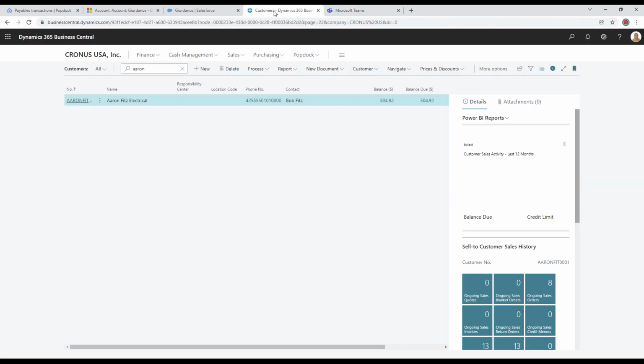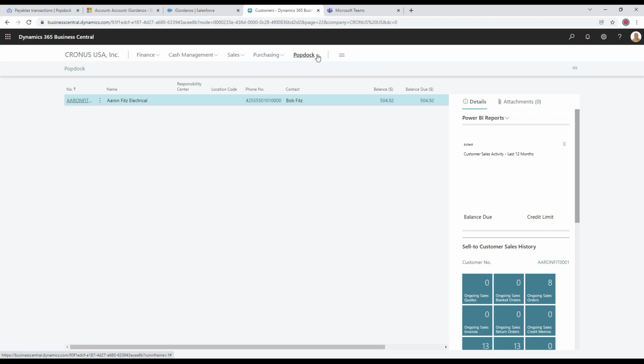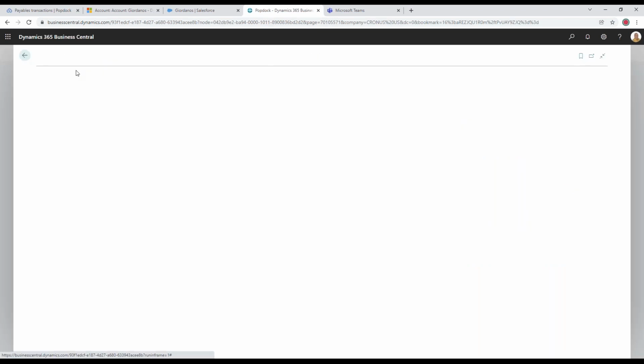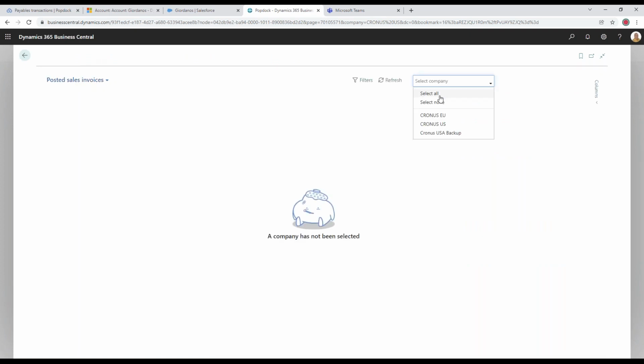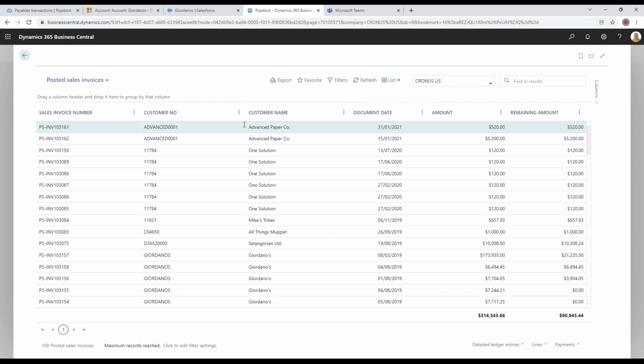So if I go inside of here, what I want to show you very quickly is that PopDoc is your smart lists for Business Central. And so if we go inside of here, I'll just pull up a list. This is now Business Central data instead of GP, just showing you very quickly. But it looks the same. It's just now embedded inside of there. So we've given it a little different field dressing, but all the same stuff, right?